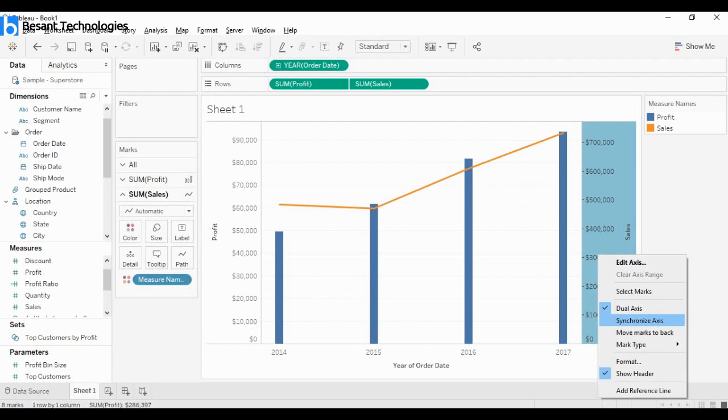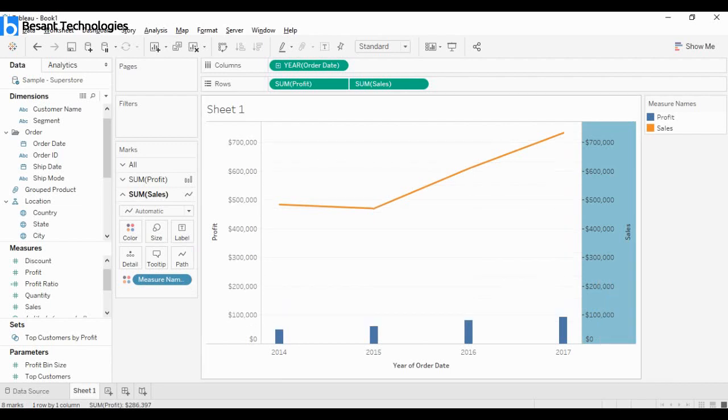I right click and choose synchronize axis. Cool, look at it here. The sales remains the same, but the profit is very low. This is what the sales is, but this is what the profit is. Kind of strange, right? This sales comes to $100,000, but they are making a profit of just 61,000.